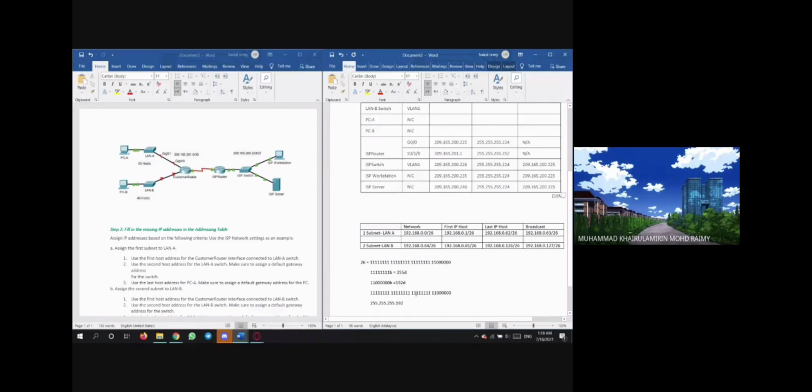So for the /26, we will get 255.255.255.192, and we will copy this. This number will become 255, this will become 255, this 255, and lastly 192.